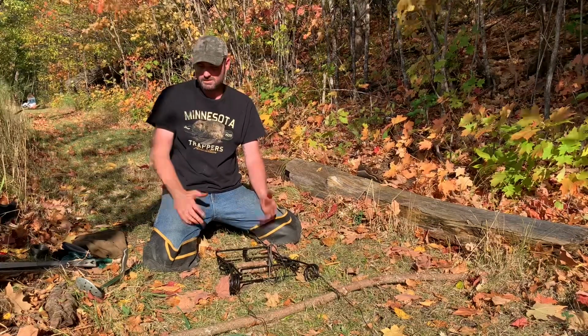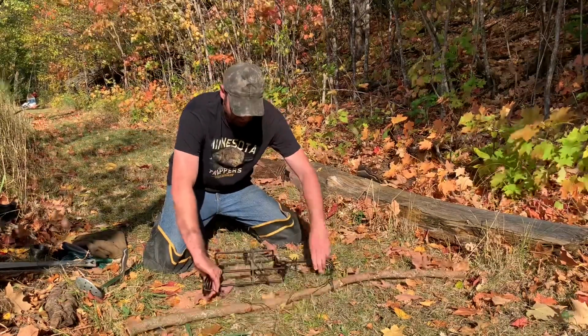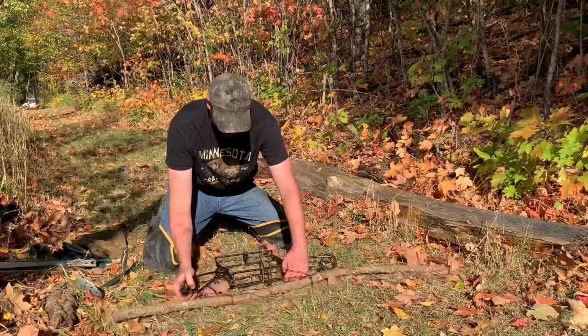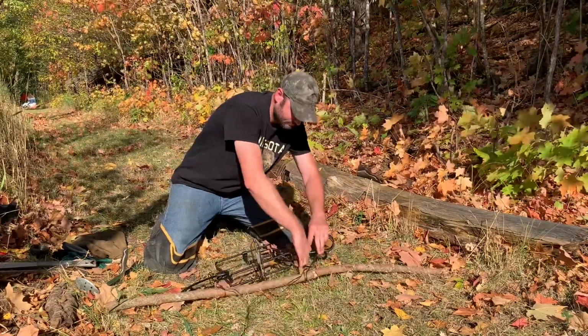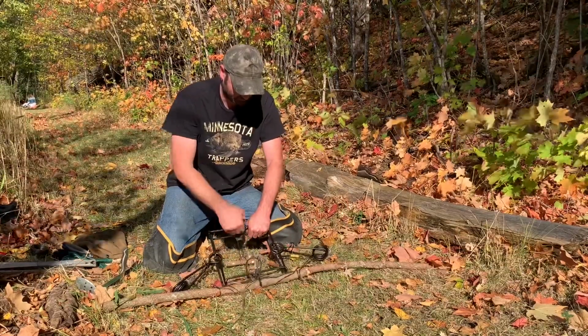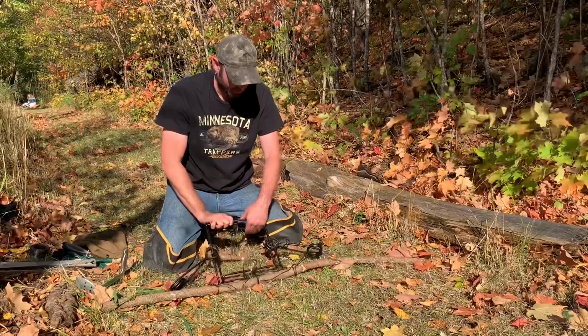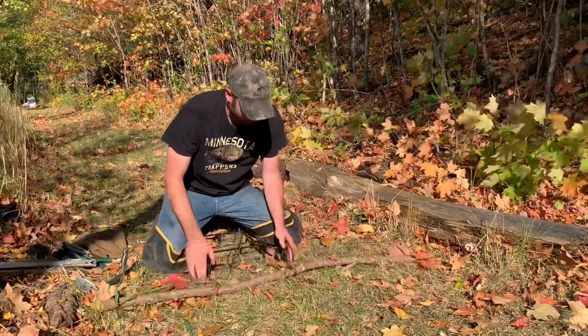Now, there are other ways of doing it. I've seen guys do it to where, let's see here, let's take this off real quick. What brand did you say this one was? This is a Belisle. That is the Cadillac Conibear body gripping trap.